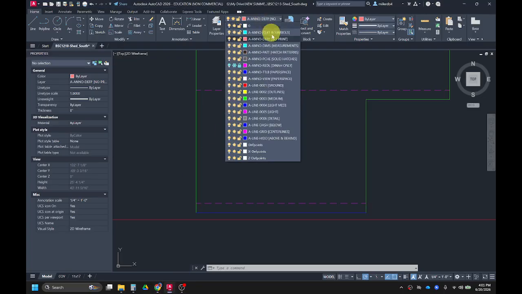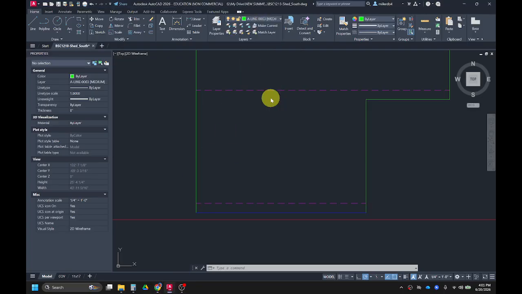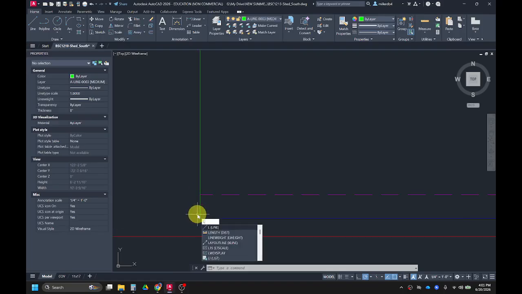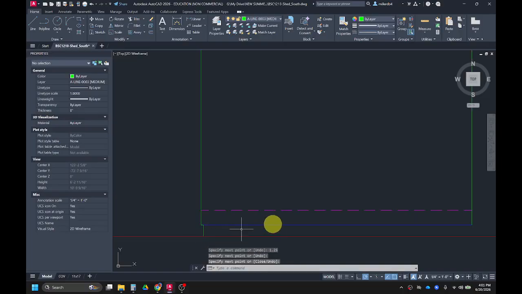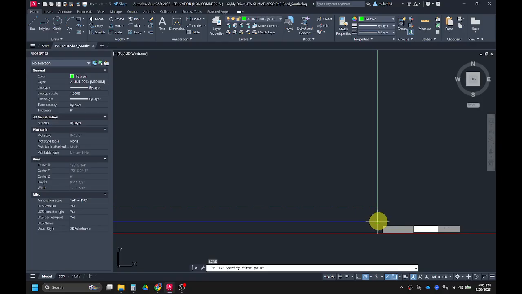So I'm going to switch my layer to A line 3, and I'm going to draw a line in for the thickness of my siding and sheathing, and then straight down. And then I'll do another one here in and straight down.